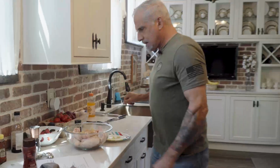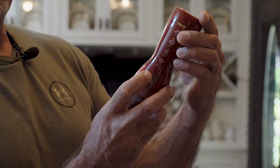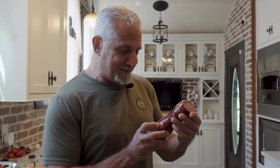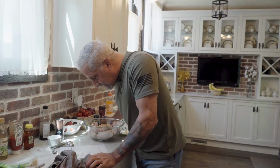Did I show you this? Flip it upside down. This is gochujang sauce. Gochujang. Yeah, it's Korean. They used to rub this in the eyes of U.S. soldiers in the 50s. Torture. Savory and hot, but it's the real stuff. It's chili, Korean chili paste. We'll get to that later.